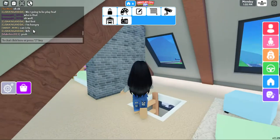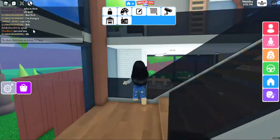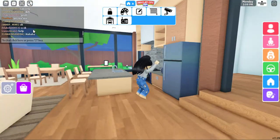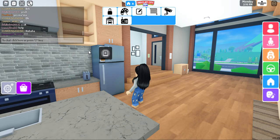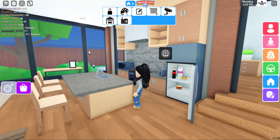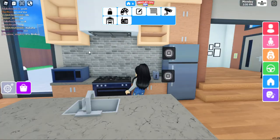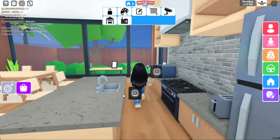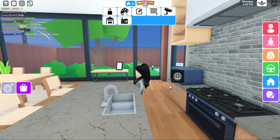First I'm gonna show you my dining room - but first we're gonna start with our kitchen. So this is the kitchen, such a lovely kitchen. Here's the fridge, and in this freezer we have some cake. Then we have my leftover food which I don't eat - probably gonna give it to someone. Then we have this toast maker, some cabinets, the gas hob, and the microwave.